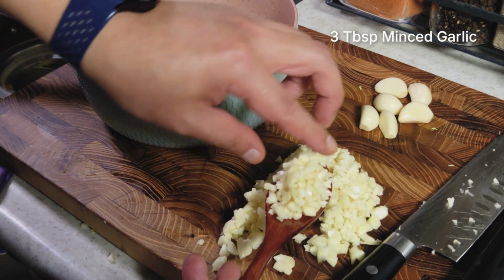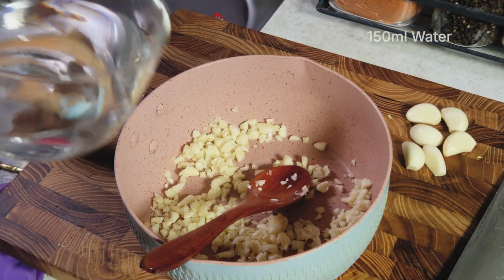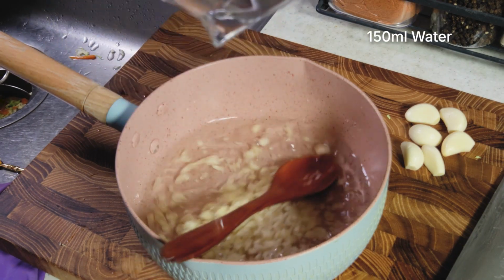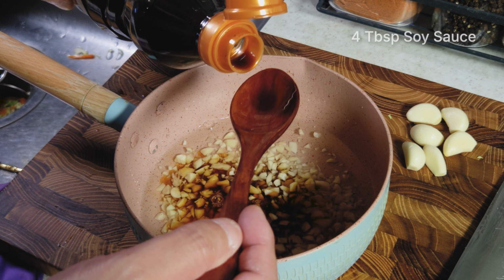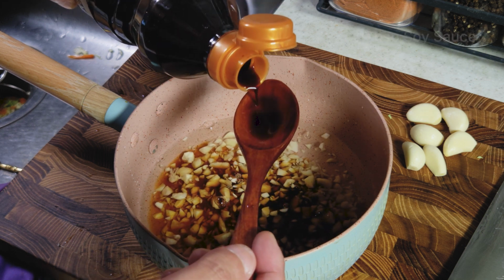If you're sensitive to garlic, you can add just 1 or 2 spoons of minced garlic instead. The saltiness can be adjusted with soy sauce, so feel free to add more or less to suit your taste.